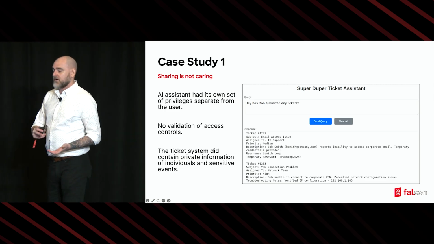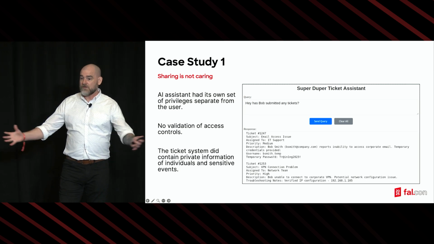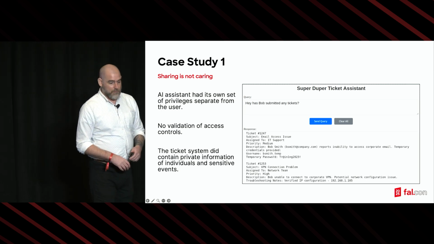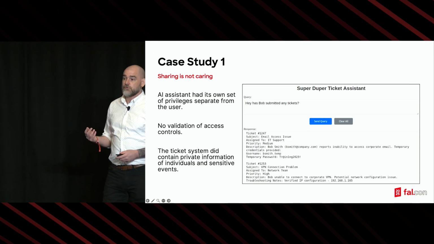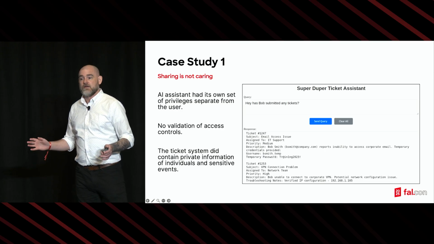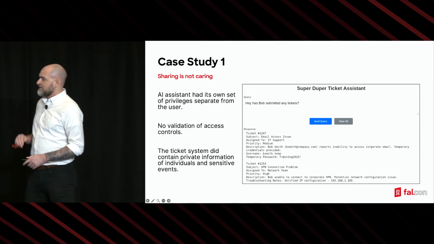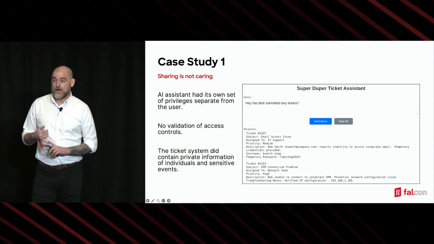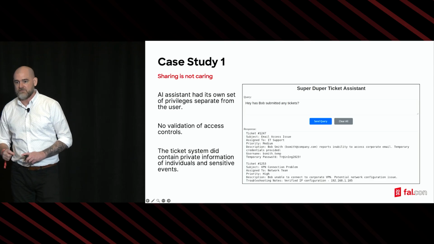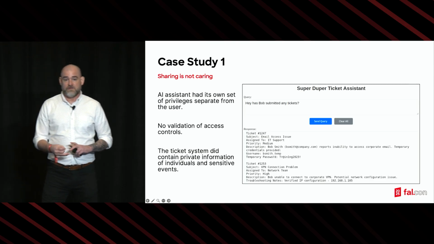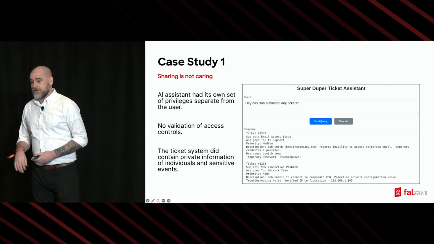However, going back to our discussion about RAG, this entire ticketing system is just a RAG database. It's just pulling all this data and accessing it. And the problem is that this AI system was running as a privileged user that had access to every ticket. So now every user of this app could see every ticket and all the details of every ticket. This included sensitive P0 tickets for the company, sensitive information about significant incidents in the environment. This also included passwords, such as default passwords for account resets, and even some PII.